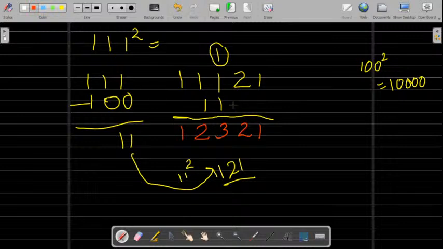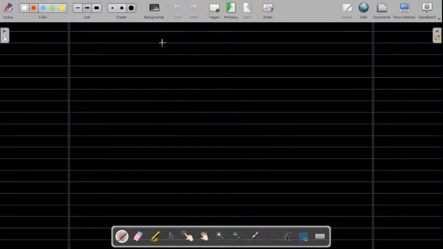In this way we have to find the square of a number. Okay, let us take one more example. 112 square, right? So again take the difference. 112 means the difference is 12, right? As per our method we take the difference from 100, so 12 is the difference we will get.